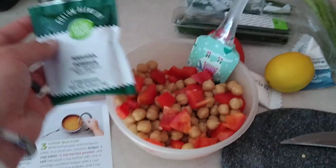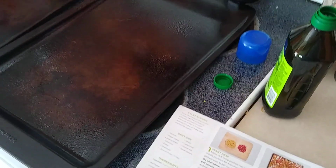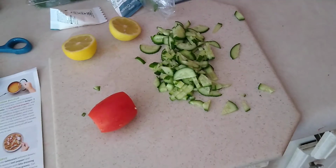Fiery smoked red chili. So I'll probably do light on that because I'm not a spicy person. And then it will go on my pan and it will cook. While that is cooking, I will be doing the bulgur wheat and the next steps.